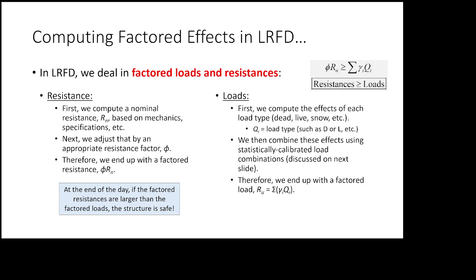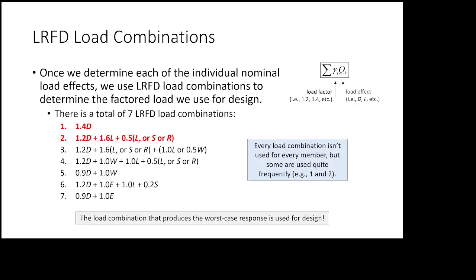So instead of applying a blanket factor of safety, what we do is we have a separate series of resistance factors and a separate series of load factors. So I want to talk a little bit about the loads and the load combinations. That's what I'm talking about here, where it says sum of gamma i, q i. The q i's are just, this is a q, that's a q, dead loads and live loads. And then the gammas would be like the 1.4, 1.2, 1.6, etc. Does that make sense? Okay.